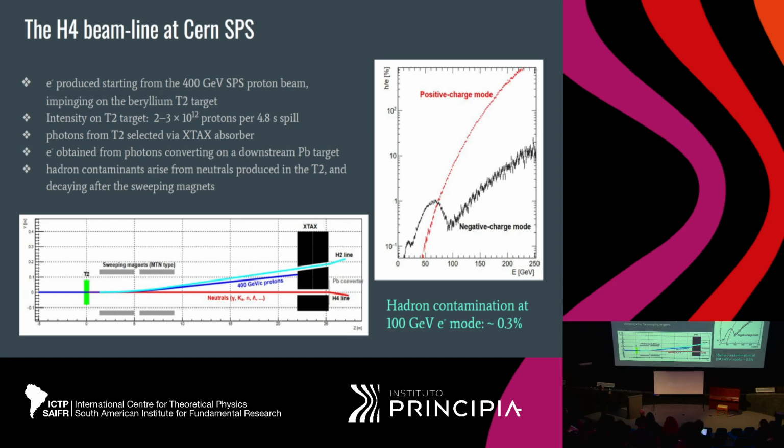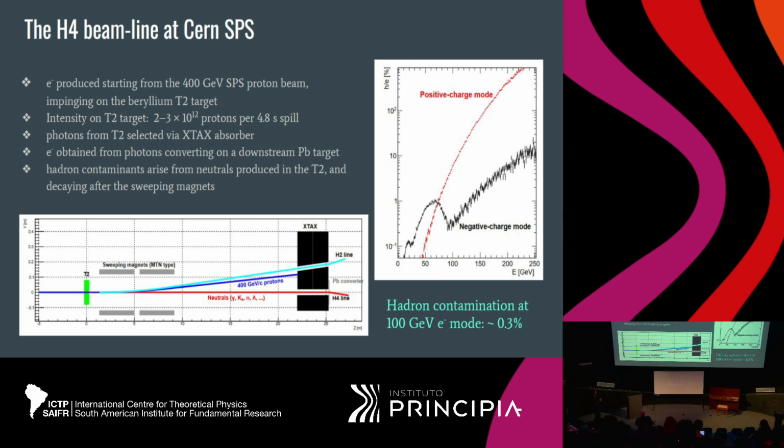Okay, so first of all, I told you this experiment is at SPS, which is the same facility where we would host, for example, SHIP, and for SHIP we will use a 400 GeV proton beam. So this is the kind of particle you can find in SPS. From this particle, if you want to use electrons, you have to produce electrons, and the technique is this. The 400 GeV beam from the SPS impinges on a target, which is the T2 target of the North Area, and from this interaction you produce many particles: hadrons, neutrals, electrons and positrons, and many gammas.